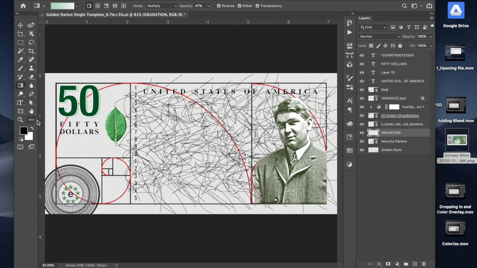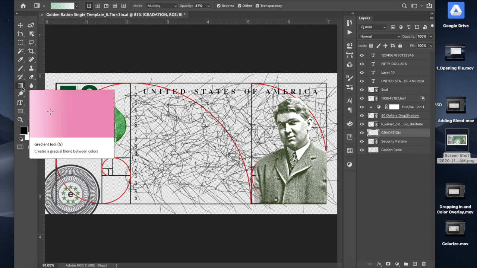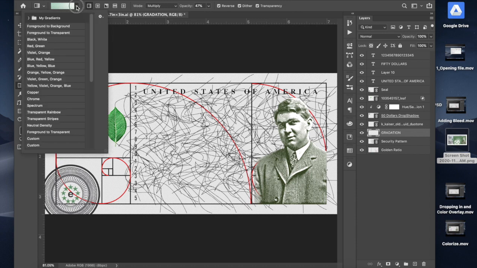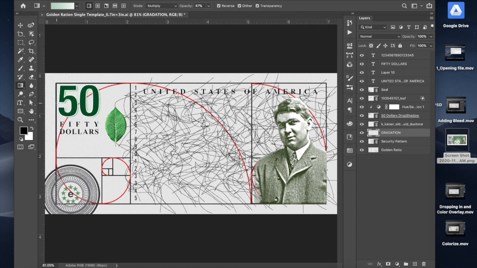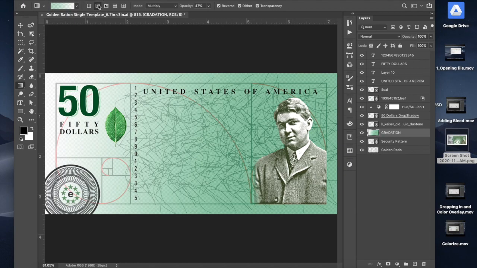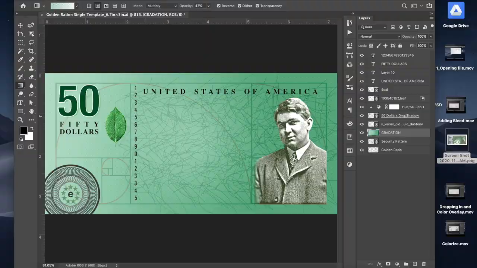And what I would do is just go over here to the gradation tool, and I would create a layer. I would check up here, where I can pick different colors and such. So I'm just going to go ahead and grab it because I'm not going to keep this. I'm just showing you how to use it, and I just drag across the page and it makes the gradation. And you have a lot of settings up in here of what kind of layer you want that gradation to be, what the opacity is, the direction you want it to be at. This one would make it a radial instead.